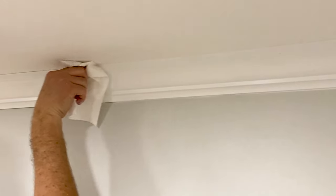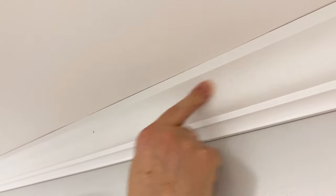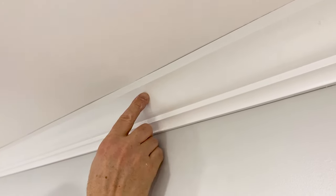Also, it's important to keep your finger damp for smoothing to get a better result — keep a wet rag or paper towel on you to wipe your finger into. You can also use a wet paper towel to remove excess caulk if you accidentally get it on the wall or ceiling before it dries. As for the nail holes, use the excess caulk you removed to fill those. Let the caulk dry and the molding is ready for paint. Lightly sand the finished product and then paint the same way as during prep.